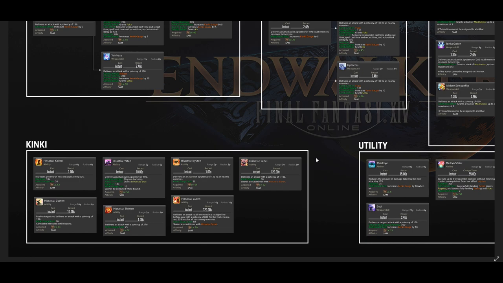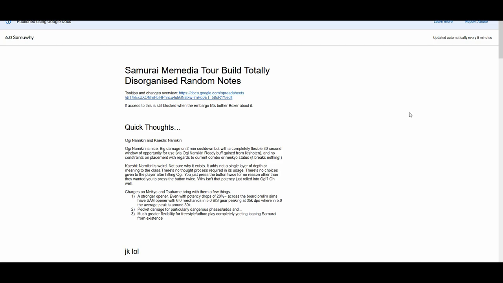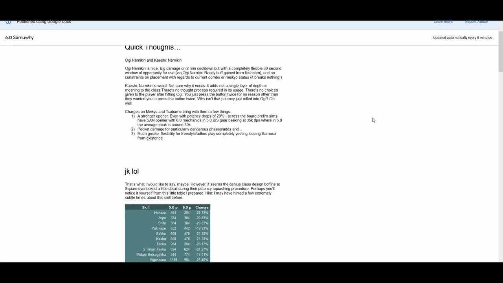Now let's move on to the potential openers discussed from the Samurai mentors, including Jahaudant. So here is a Google document made by Jahaudant from The Balance. He has done almost all of the theorycrafting based on the information provided to us, as well as all the mathematics on the potency per GCD, etc. Please credit him for that. This document can be found on The Balance in the pinned messages in the Samurai channel. Either way, let's get right into the opener first.